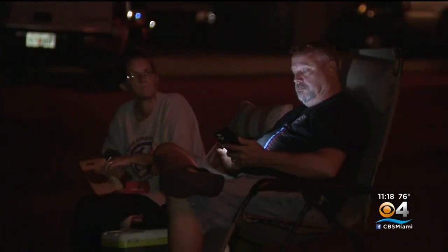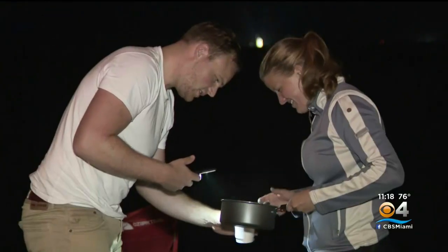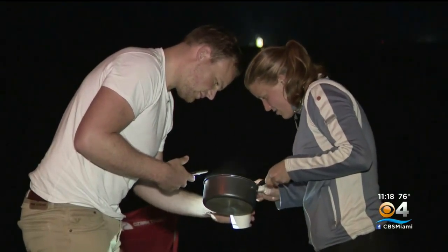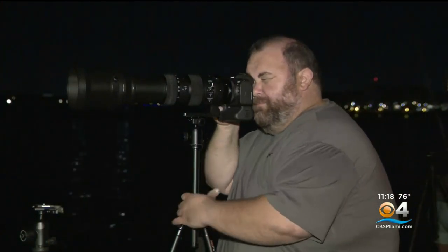There will be no astronauts on board — it will be empty. The goal today is to just make sure that this spacecraft, as big and powerful as it is, will work. The Artemis mission is to put astronauts back on the moon and eventually get them to Mars. But despite the setbacks today, it isn't bringing anyone down.